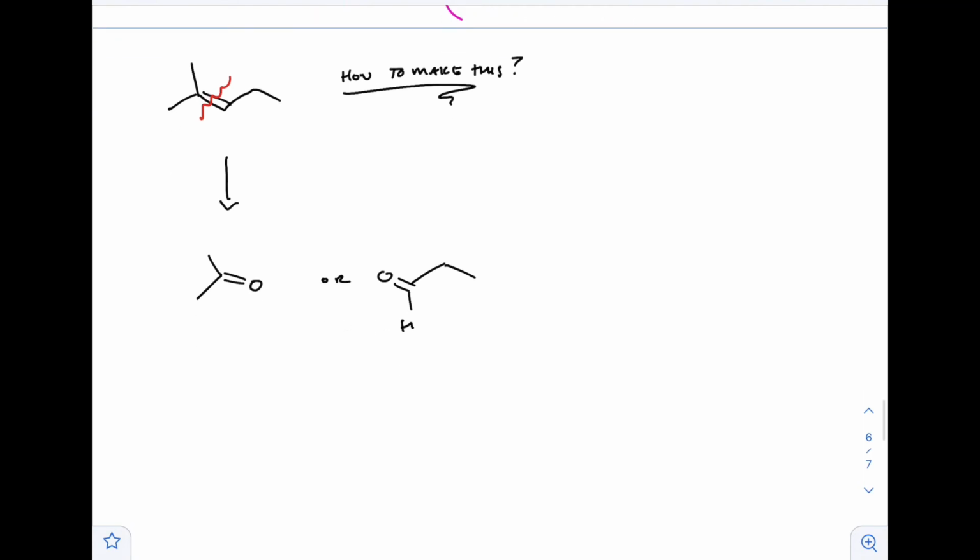And so what we really need to do is determine which method is better. So what I mean by that is, since we had that SN2 reaction occurring to make the phosphonium ylide, then we want to do the reaction that has the best conditions for an SN2 reaction. Okay, so for example, this would be the ylide on the left for the ketone, the acetone, and then the aldehyde would have to have this ylide on the right.